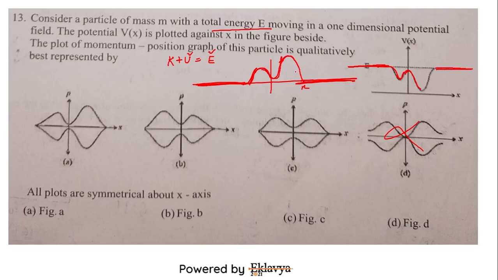And as far as the qualitative nature is concerned, if we are seeing two peaks in the value of kinetic energy, then we should be seeing two peaks in the graph of momentum also. And even the height of those two peaks, for example, here the first peak is the shorter one, the second peak is the longer one. The same thing should happen in the graph of momentum also. Based on these observations, we can rule out this. Here the two peaks are shown to be of equal height. Here the first peak is shown to be of higher height, so this is ruled out. So option A should be the correct one. So A will be the correct graph here.